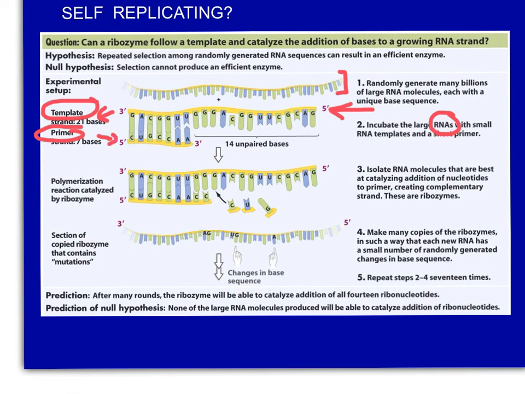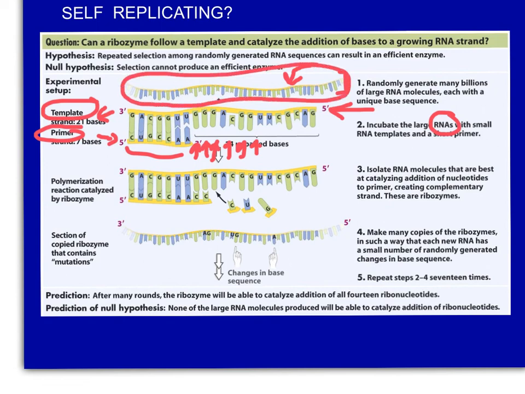In this case, you're using RNA. And this is the template, and then they put a little primer on here so that it gets started. And they ask, can this particular molecule, the big molecule that they generated, add nucleotides to that particular primer? If you see that, it means that the original big RNA molecule acted as an enzyme. If you don't see anything, then it didn't act as an enzyme. Well, how do you do this? You do it over multiple different tubes. You make tons and tons of these randomly generated RNA molecules, and in thousands of test tubes you do the reaction.